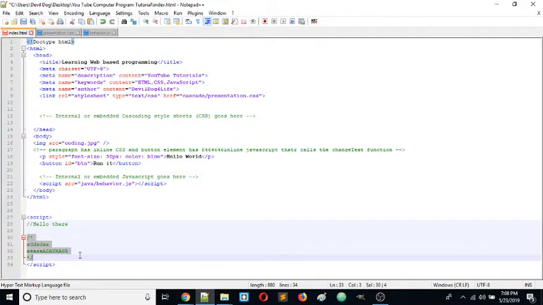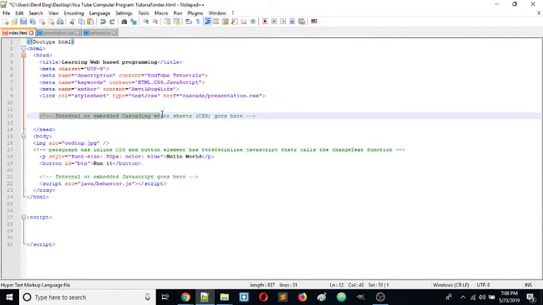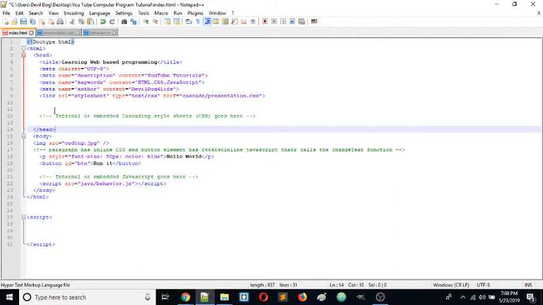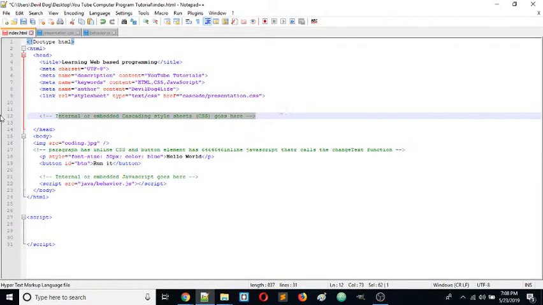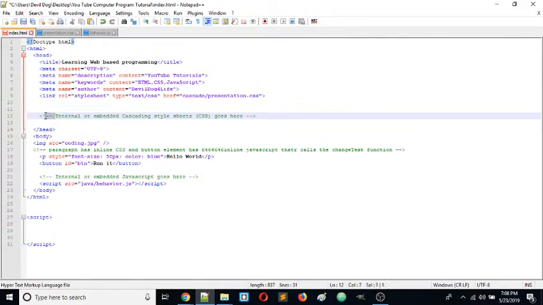And I want to cover this again real quick because it's different in HTML. As you might have noticed up here, this green writing is within the HTML document. These are commented out. It's not code. It's just lines that tell you what's going on. Like here, I wrote internal or embedded cascading style sheets because earlier I had my style tags and the CSS right here in the head element instead of in this presentation document. So this is how you do the comments.